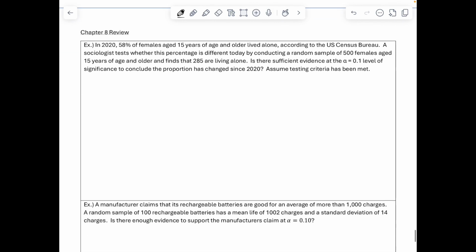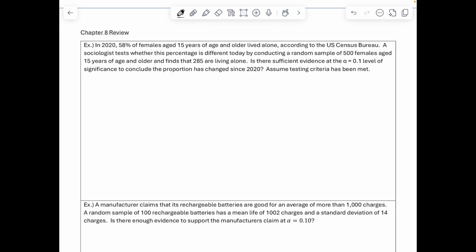So the last page is a review. There are 2 problems here because a lot of students do really well when these are separated into their sections, but they struggle more when they have to read and really comprehend the problem. And so for this, I would suggest pausing the video here and trying these 2 problems on your own, and then unpausing it and just checking to see if you got them correct. So hopefully you paused the video and tried these on your own, and we're going to walk through them and see how you did.